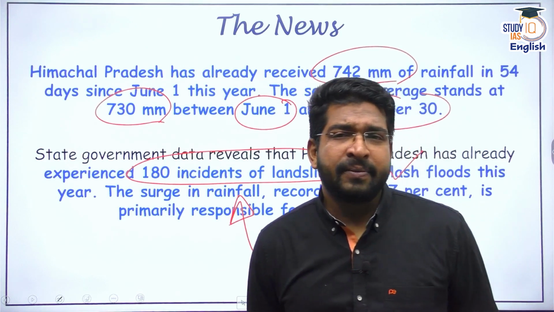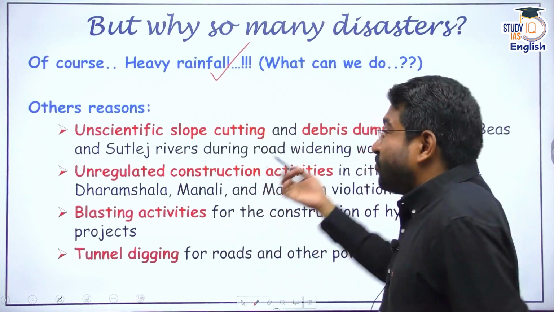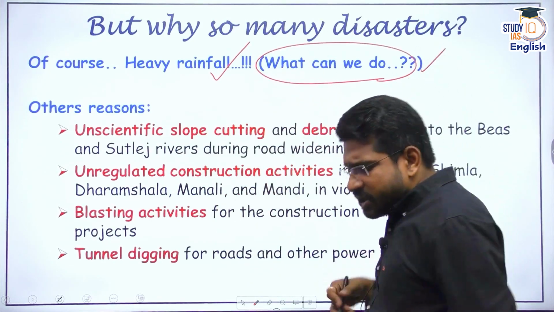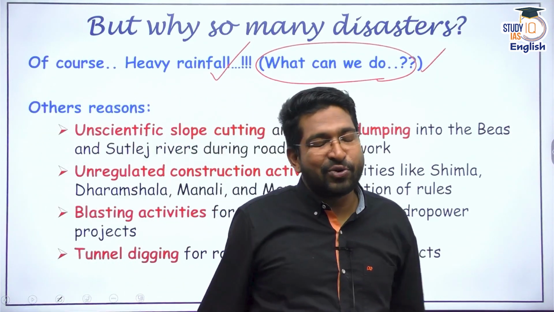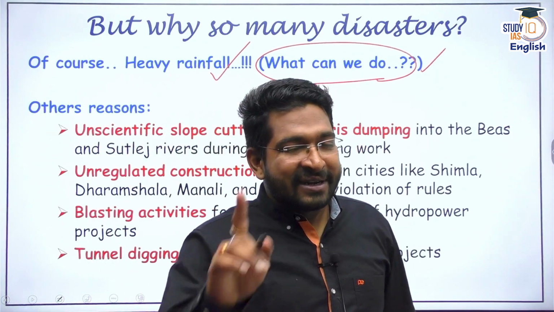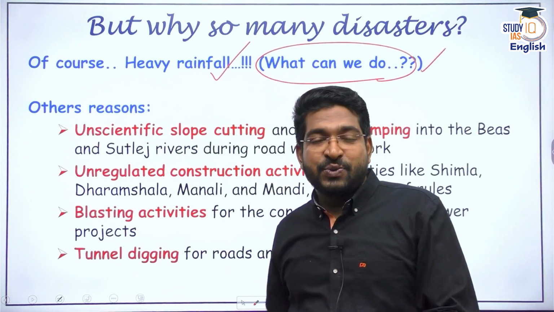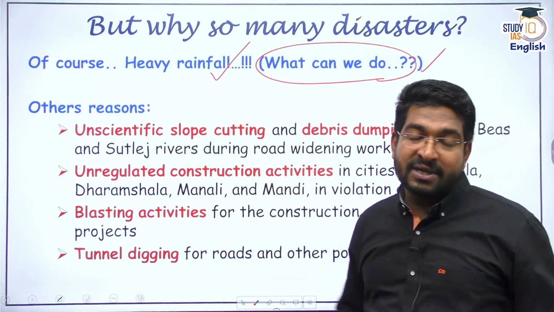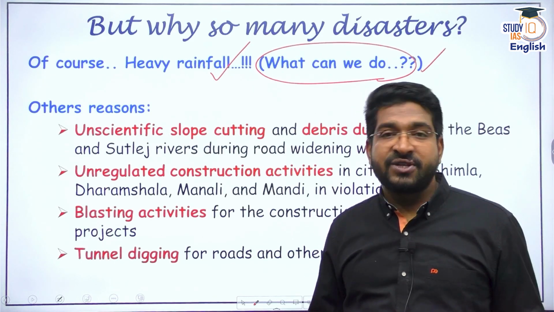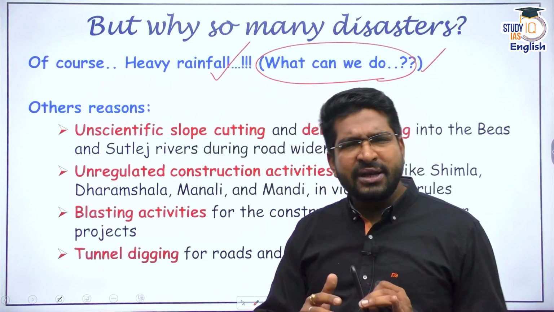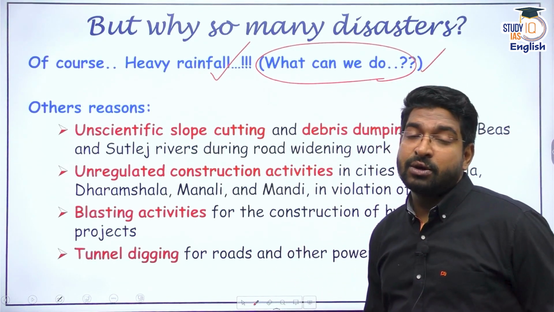Why is it happening? Of course, one of the reasons is rainfall. I do understand. And many people say, sir, what can we do? There is nothing in our control, right? Rainfall is just rainfall. It's godly, right? It's depending on weather. I do not have any control over it. We'll try to understand about that as well. But we have some other anthropogenic factors which are responsible for this kind of mayhem, this kind of destruction. Anthropogenic factors connected to infrastructure, connected to indiscriminate development or unplanned expansion in Himalayan ecosystems or Himalayan ecology.